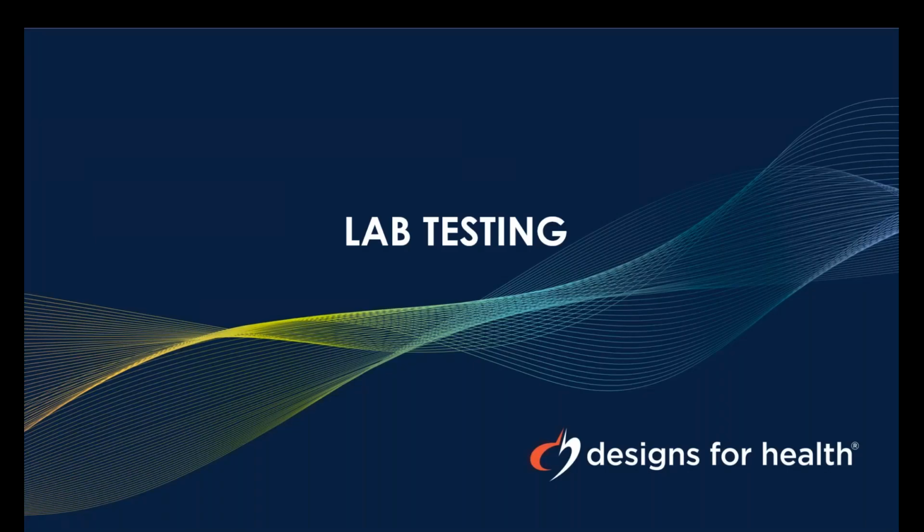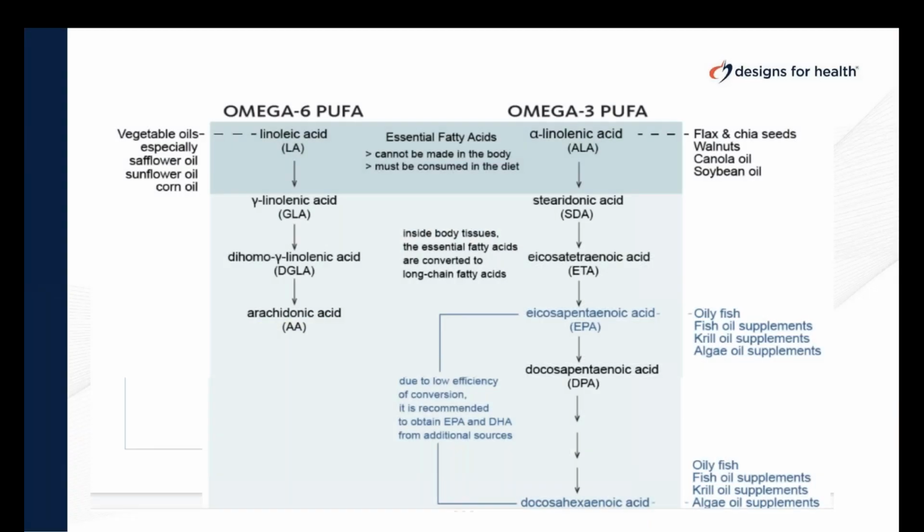Okay, so let's take a peek at some lab testing. And then I have some real lab examples too. So here's the same diagram over and over just to get you familiar. Omega-3s, omega-6s. Now we're going to measure them. Okay, so linolenic, you see these in the list there. That is going to translate into, let me show you. I'm going to skip ahead and I'll come back.